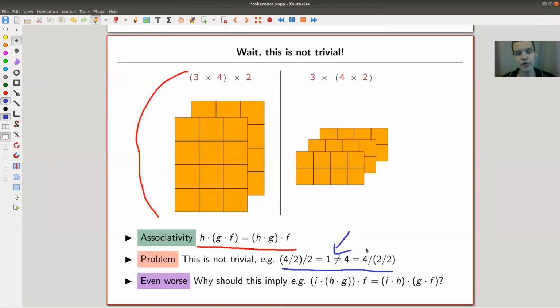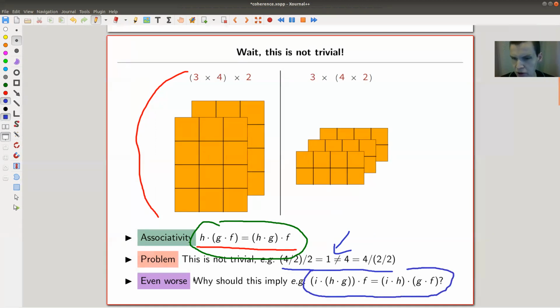Anyway, that's not what I'm going to address in this video. I just want to warn you that there's more about associativity than you think. There's another aspect of associativity which is far from being obvious, and actually the topic of this video. It's this observation that associativity usually is written in this expression here: 3 terms and 2 bracketings. But there are various versions, like this one here, right?